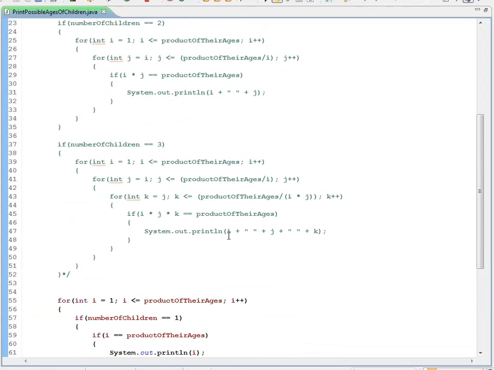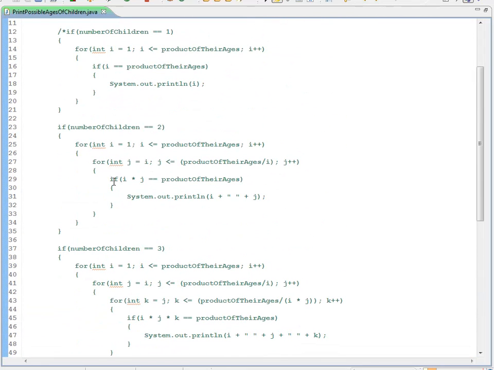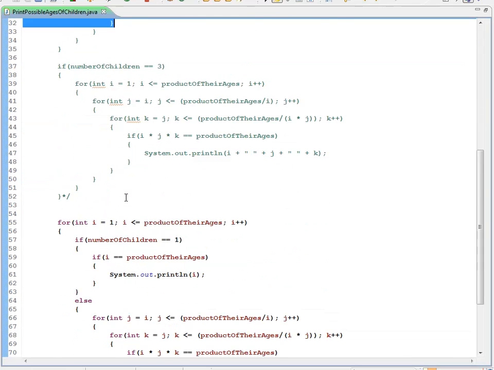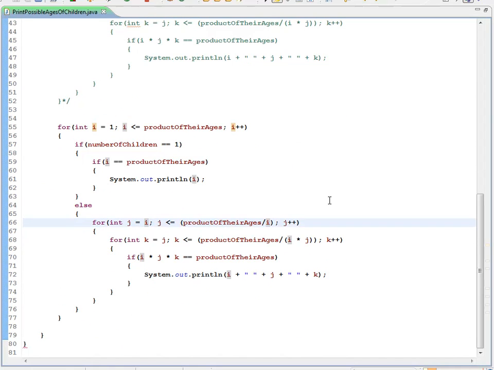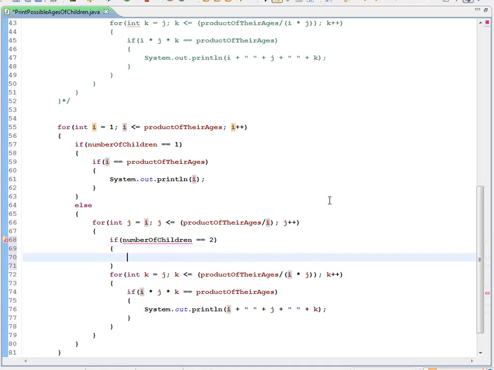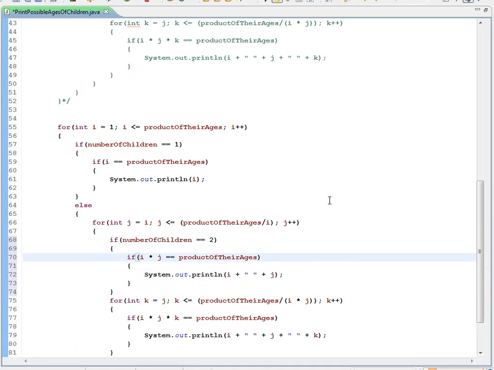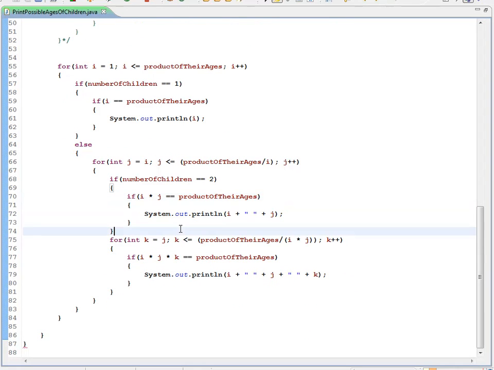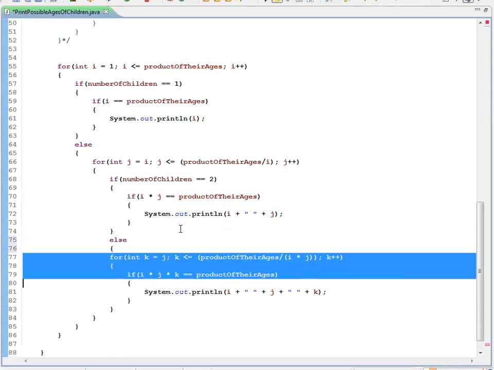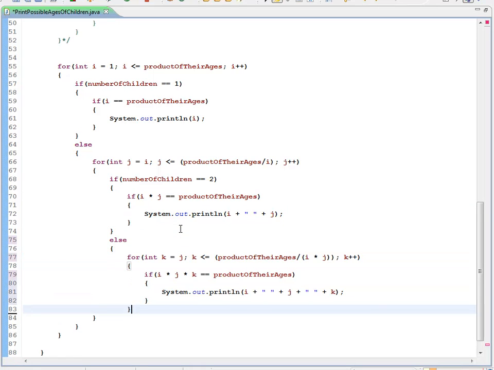What we'll do next is, since here number of children equal to 2, we want to compare I into j with the product of their ages, right? So I'll put that in the second for loop. If number of children equal to 2, then I'll put the condition I into j equal to product of their ages and then print it. Only if the number of children is not 2, then it goes into the third for loop, right?